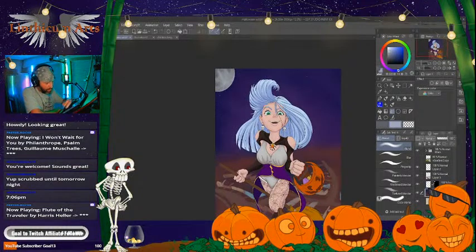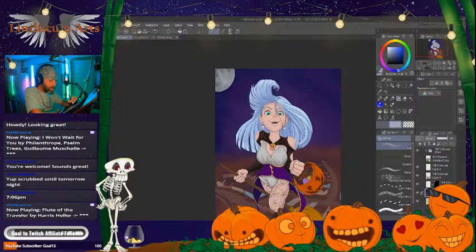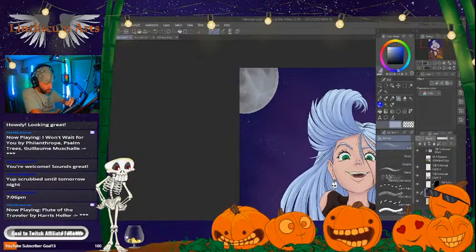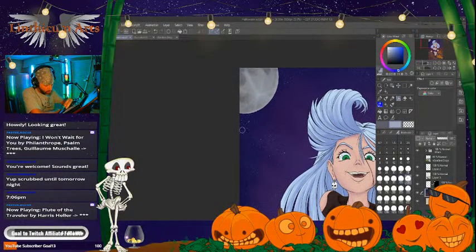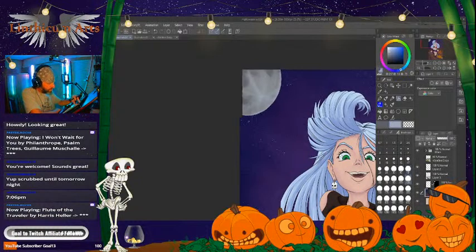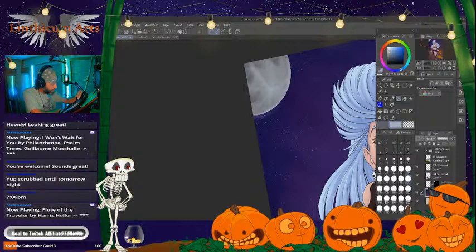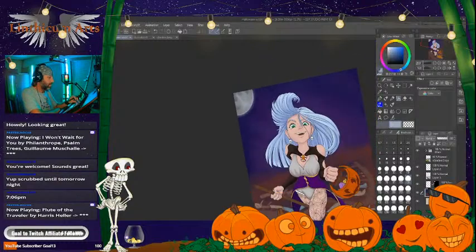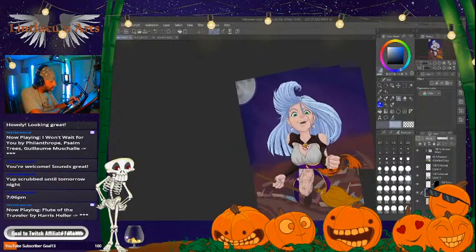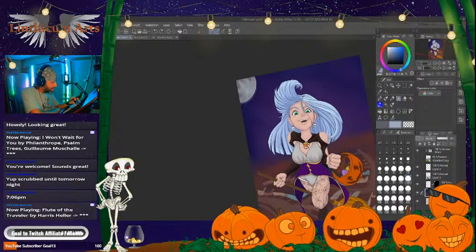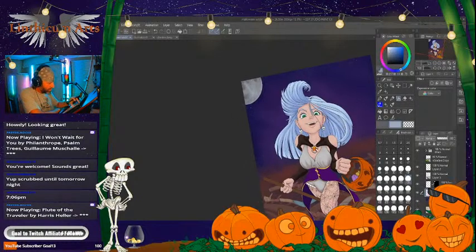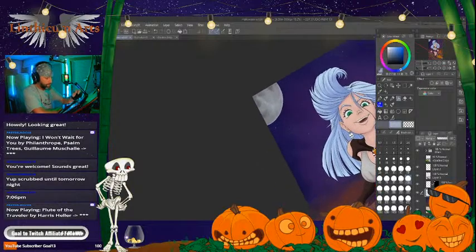What we could do maybe is, let's go back to the airbrush and see if maybe we can give it a little bit of a glow. Let's give it a lighter blue tint to it, and let's see if we can put a glow behind it. Like so. That might be too strong though. Let's add a layer and do some playing. It might be too strong.